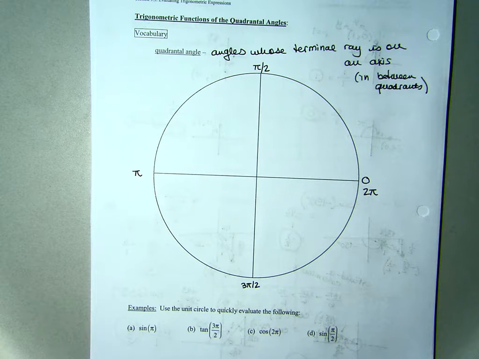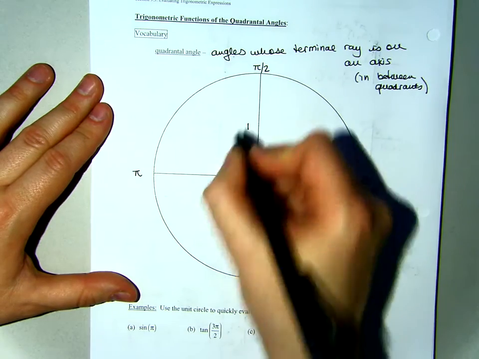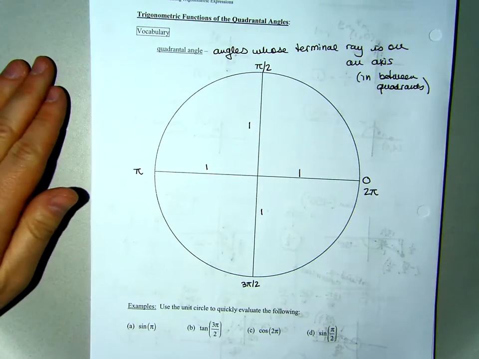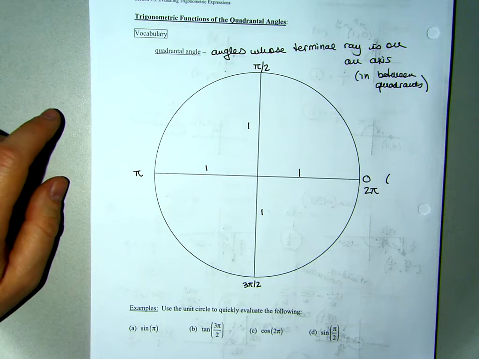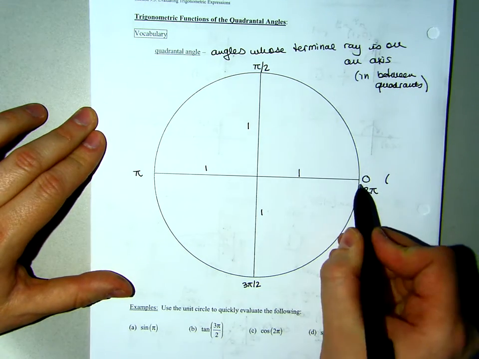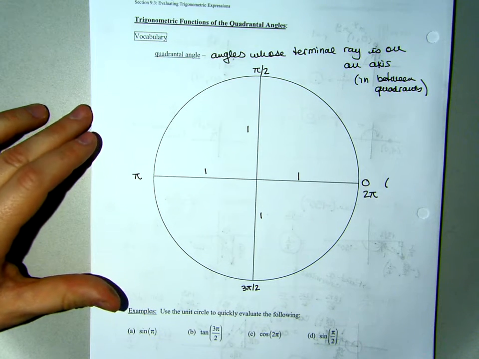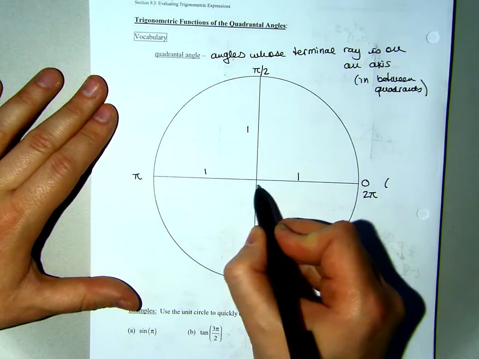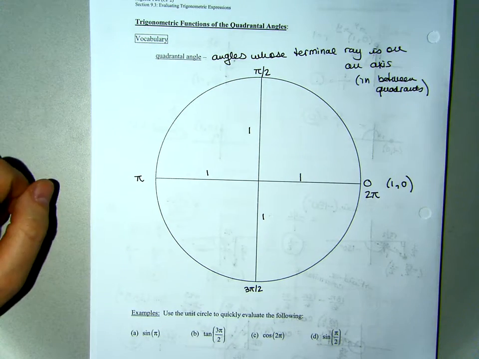Here's what we're going to do with these. To make some problems go quickly, and Jack, this is actually what you were asking about, the more practice with those angles that lie straight up or straight over. I know the radius is 1. I might as well fill in radius of 1 everywhere. What are the coordinates of 0 or 2 pi? What are the coordinates of the angle over here? 1, comma 0. I'm moving horizontally 1. I'm not moving up or down. Coordinates are 1, 0.